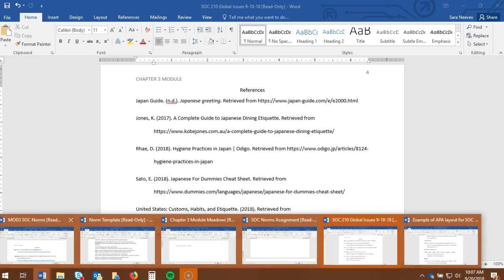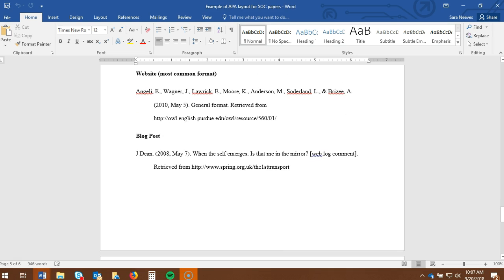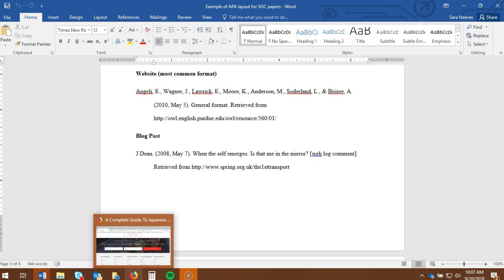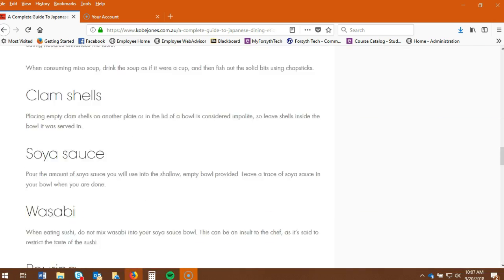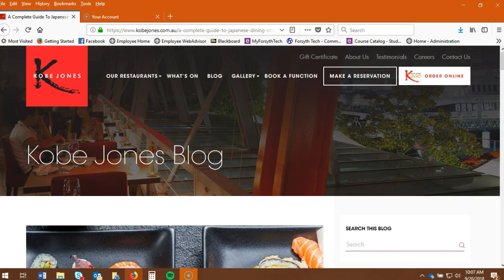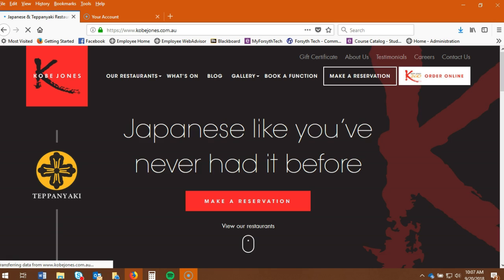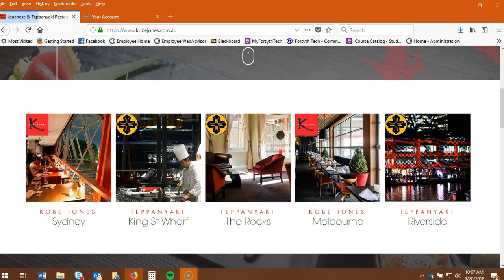So if you go back to the example of a blog post, here, this is the format, technically, for a blog post. So you could use that, although I'm not quite sure who the author would be. There's no clear author, because it's pretty clear if you go back to this website that the author is not listed. So if you were to take out this, then you would probably just go to the restaurant's webpage.